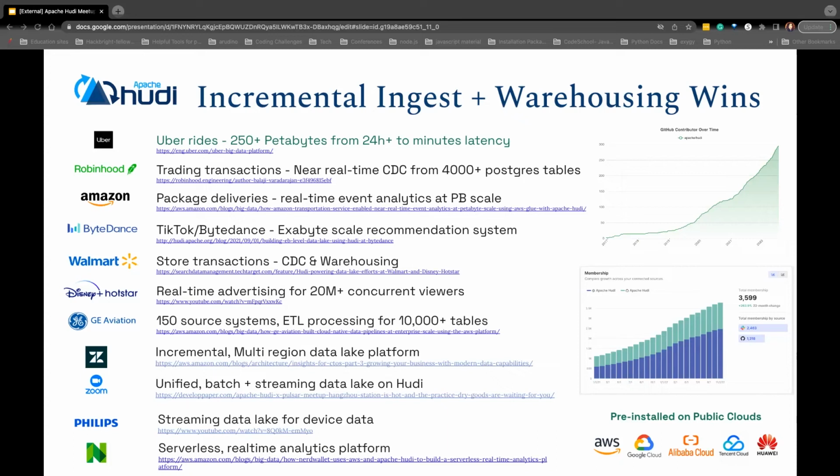And all this table management that we've built has a lot of warehousing wins. Now there's a credible warehouse that you can build on top of a lake, because you brought mergers and all these warehousing primitives to the lake, right? And that shows in our contributor growth over time. As you can see, there are GitHub contributors, the membership on our Slack, and we're pre-installed on many public clouds now. So it's pretty much validated, and nobody's now saying, no, I'll only do batch ingest, right? That's not a thing that people say anymore. So I'll take that as a win.